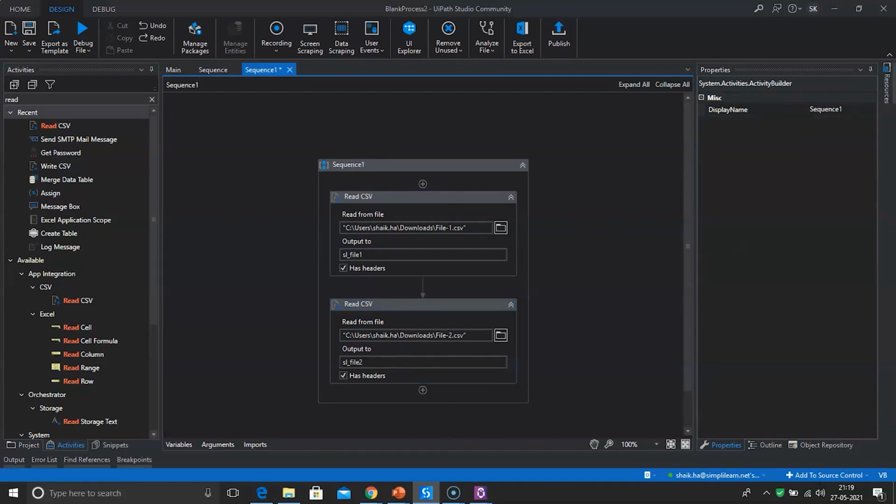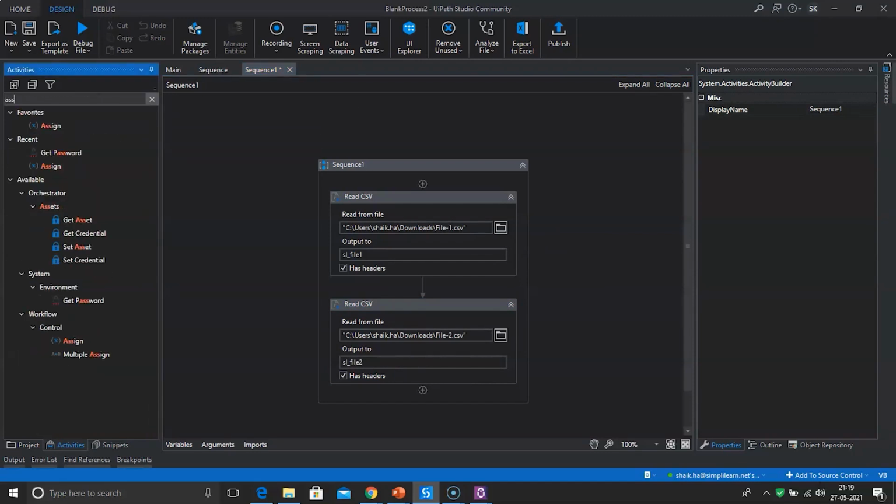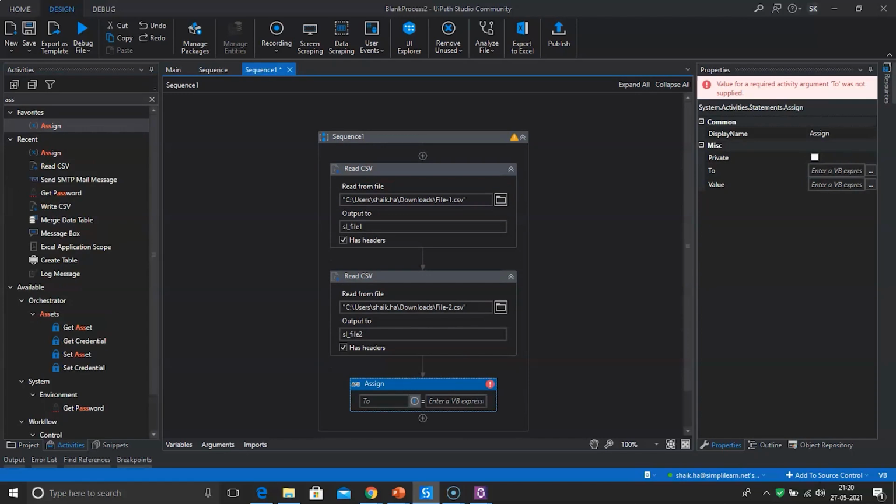So now that we have dragged and dropped two read CSV activities, next we need an assign activity. So drag and drop an assign activity. The assign activity has two parameters, as you can see, To and Enter a VB expression. In the To parameter, right click and create a variable and name the variable.